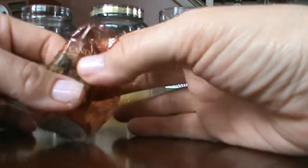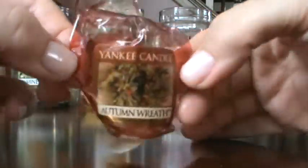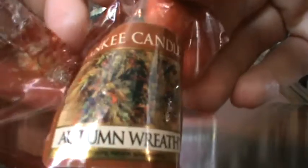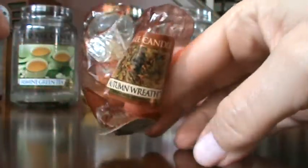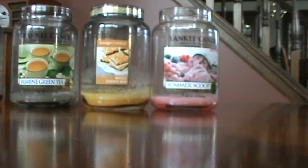Same thing with this one. Autumn wreath. You almost can't probably recognize this. It's kind of like, what's going on here? Hold on. Autumn wreath. But you see all the brown in the wax here? I mean the coloring. So that just means I'm losing out on the scent there, which is why I get these usually.